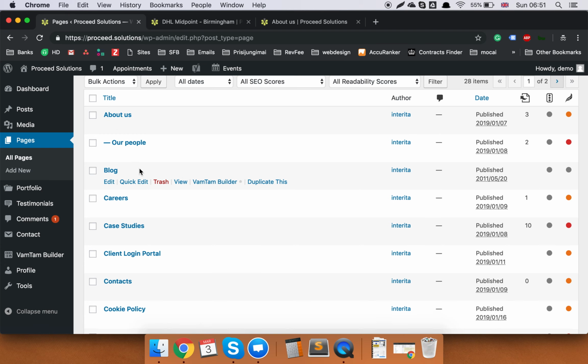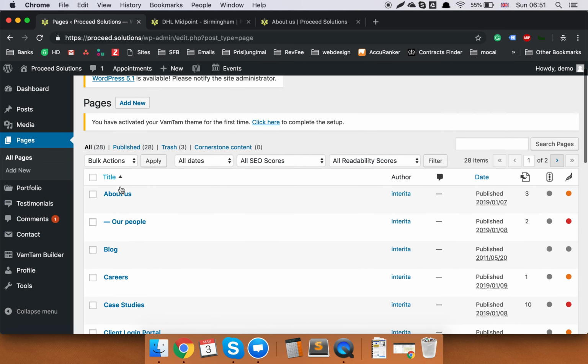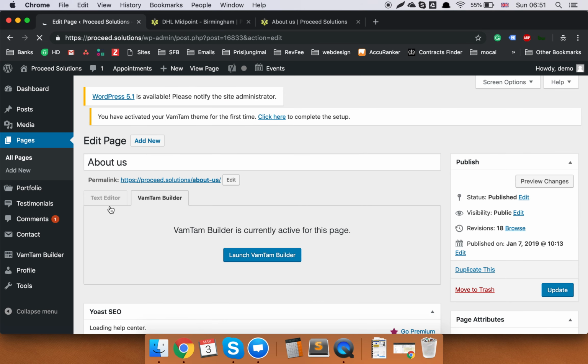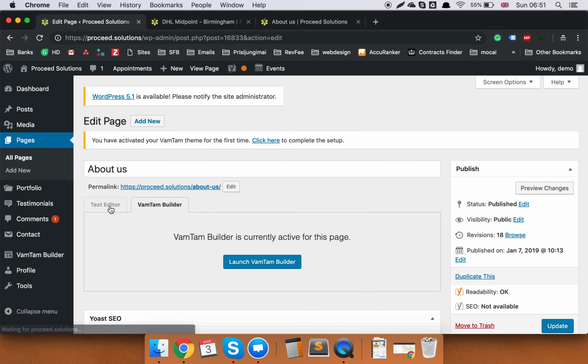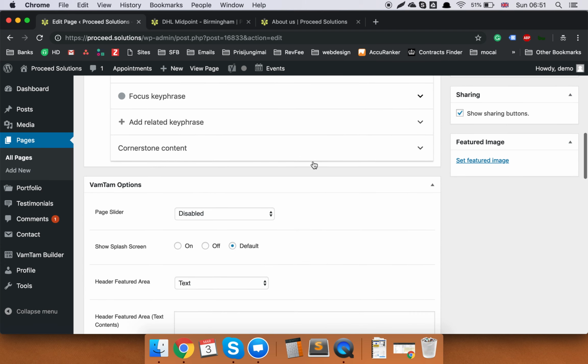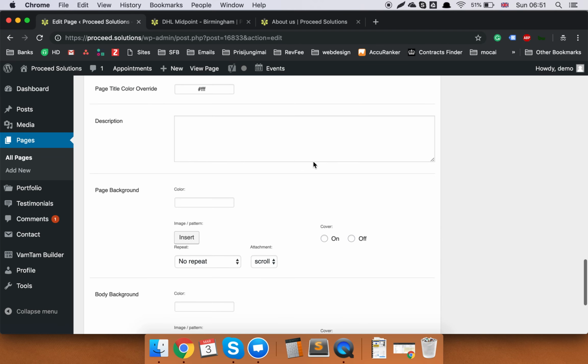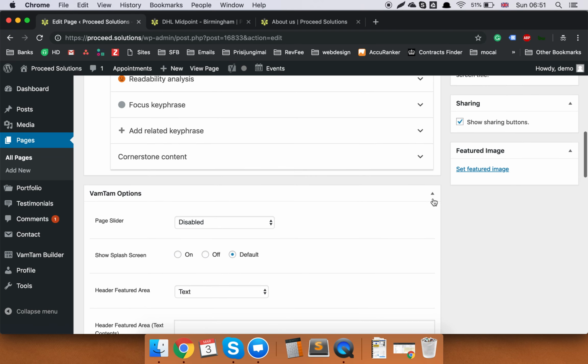About Us, see, in the list of pages I found About Us. I click edit. I do not need to duplicate this because it will appear as a second item on the menu. So for the pages, you don't need to duplicate them, but you need to be very careful with everything you do. Okay, so these are the various settings.